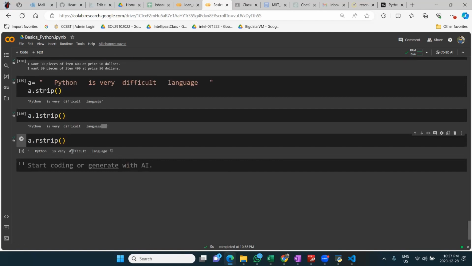I would recommend you please practice all these steps. You can look at different platforms and different Python classes. We have covered until strings. Tomorrow in the next class, we're going to cover containers and their properties: lists, tuples, dictionaries, and sets. We're going to cover four containers and their properties.